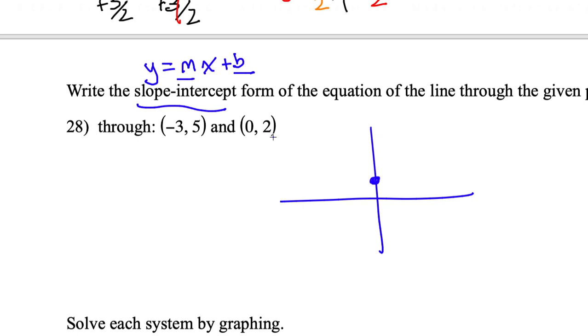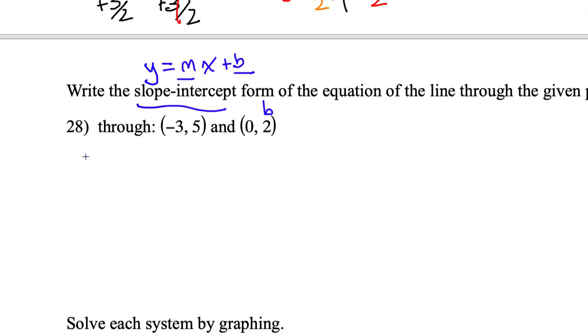We've found b. Why isn't your b 5? So b is not 5 because in order for it to be a y-intercept, the x value has to be 0, and this x value is -3. Oh. Yeah, so this is actually going to be our b, our y-intercept, and we got lucky there. I'll show you what would happen if we didn't have that. So let's pretend I didn't know that was my y-intercept. Let's solve this all from scratch. So first I need to find my slope, my m.